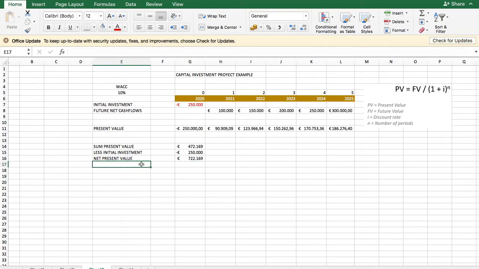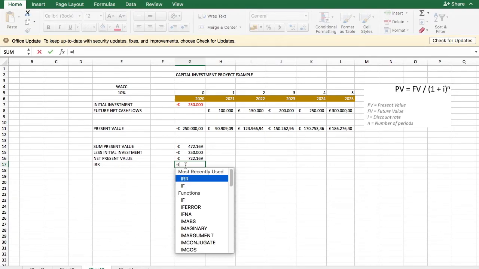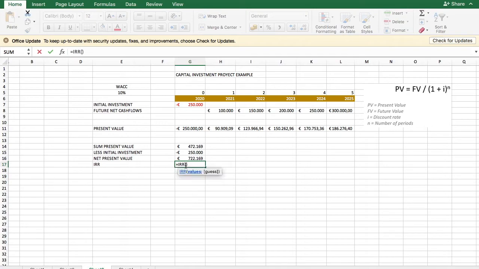And finally, we will have the internal rate of return. And this in Excel is just so easy to do because we just start writing, then we press Tab, and we select all the values. And because it's in different cells, Excel basically understands we need to get the percentage expressed of the profitability of the project.